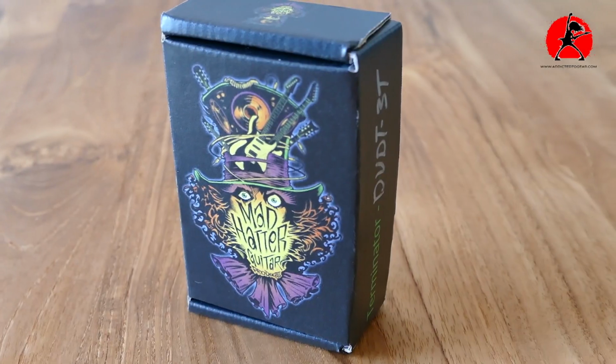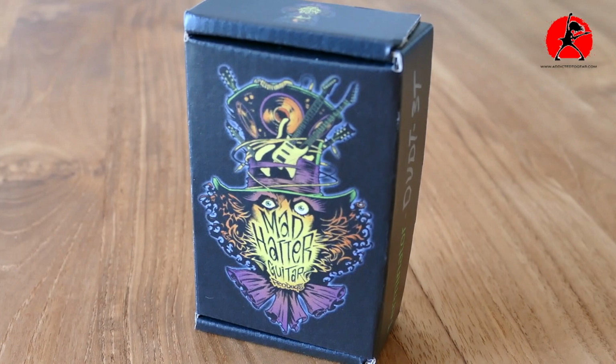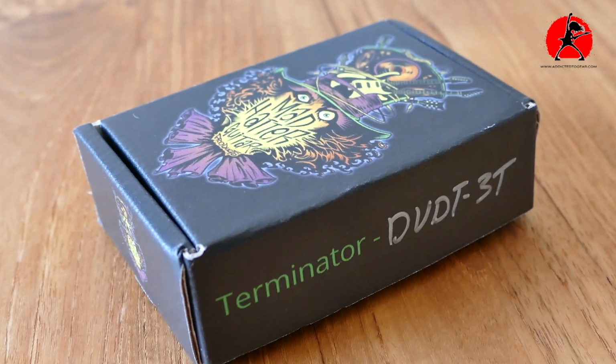So today we're taking a look at this really cool system called the Terminator system from Mad Hatter Guitar Products. This is the DVDT 3T system, and what that stands for is basically dual volume, dual tone, 3-position switch, right? So it's typical for, say, a Les Paul style guitar.